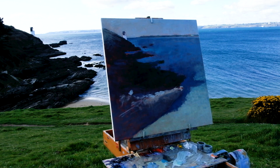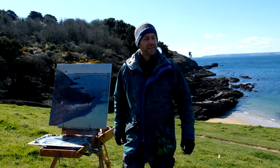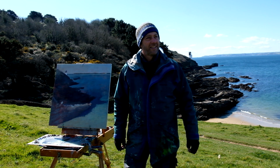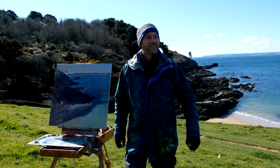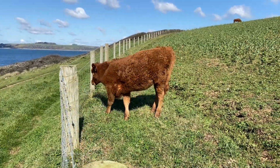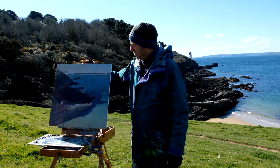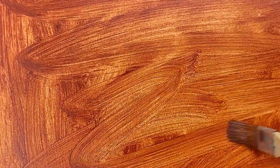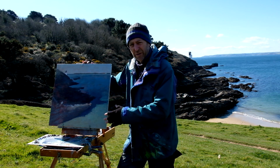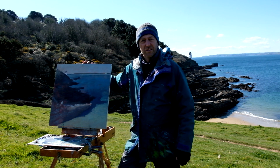Freezing cold, there's a northeasterly wind whipping around this corner now, and pretty cold. Exposed position here on St Anthony Head. See my visitor's just appeared again, coming around. He keeps coming backwards and forwards. So yes, the problem I had today was the ground colour was too wet. I hadn't had a chance to completely dry it, so I couldn't lay the colours on as I like to. And as I put the paint on, it's picking the ground colour up, so it's altering all the colours.